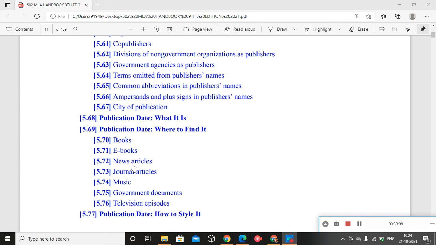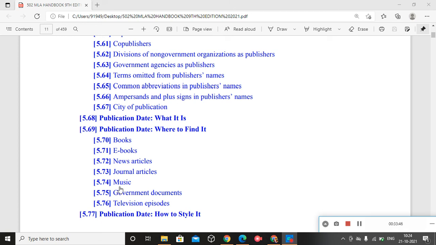Now you have the option. Everything is given in detail. If it is an e-book, you should not stay back. If it is a news article, you have the option. You have to find all the elements and all the methods here in the MLA Handbook in detail. That's the difference between the former edition and this one. Not even the methodology, but the way things are given differs a lot. You have a very minute description of each and every element.